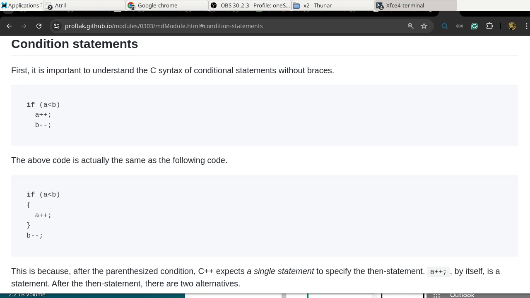That's an easy one. The question is, how do we translate this program into assembly code? So that's the big question. The minor question is, how do we translate the conditional statement into assembly code? So we're going to do a V split. So I can use one side to focus on the C code and then use the other side to focus on the assembly code. Okay, there we go.